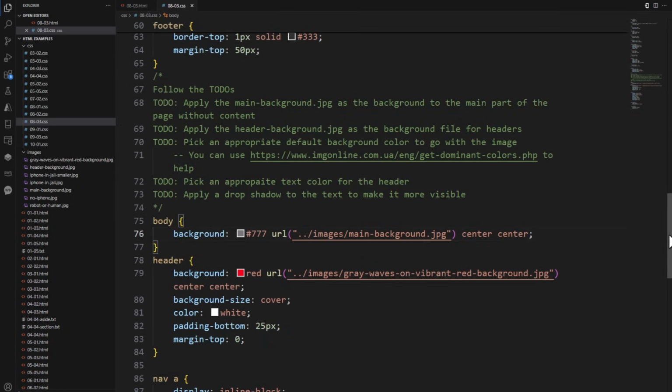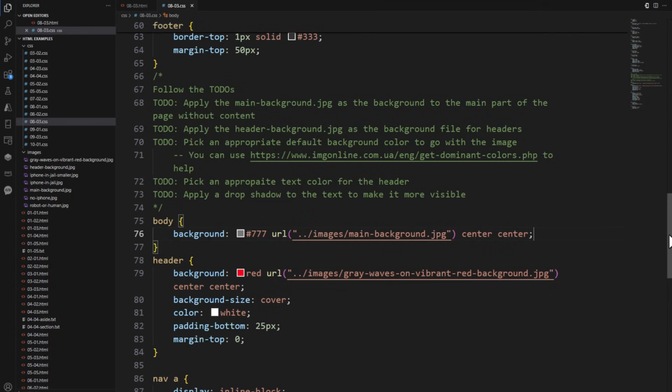Now, I do have another body selector. I should probably put this up inside of that. I'm only doing this here so that it's easy to see and we keep all of our information together. So in reality, my CSS rule here would go up into my other body selector. I'm just doing it for simplicity's sake.